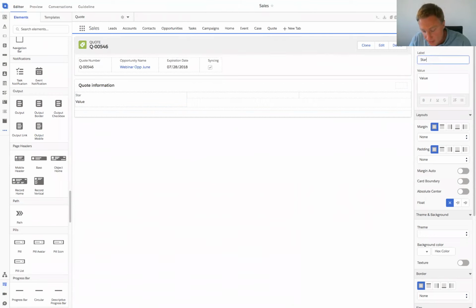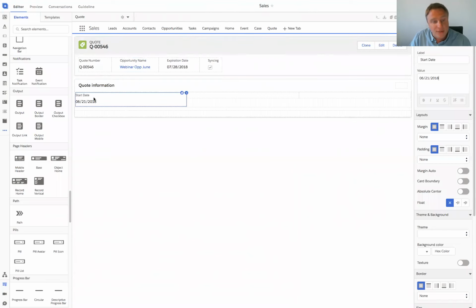So the start date, and then the value is today's date. But as you can see, the label and the value are not next to each other. And I would like to have the start date next to the value, which is the actual today's date.